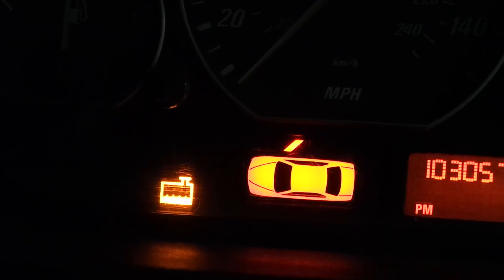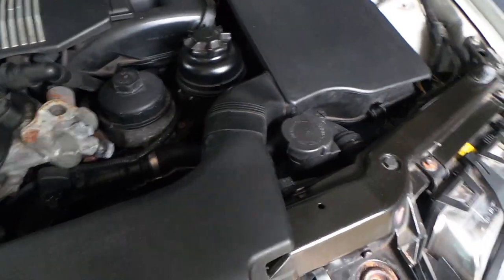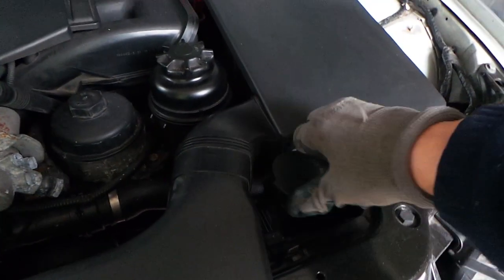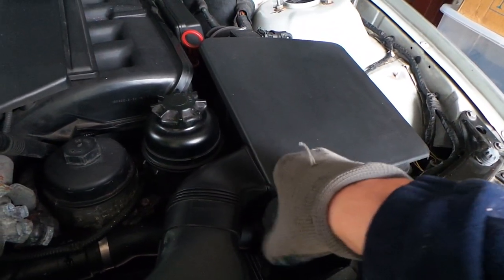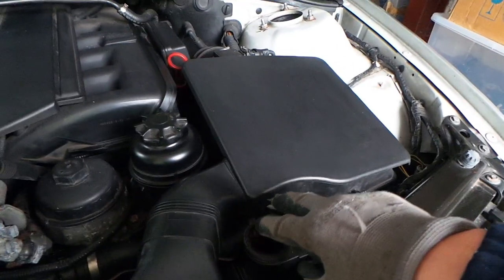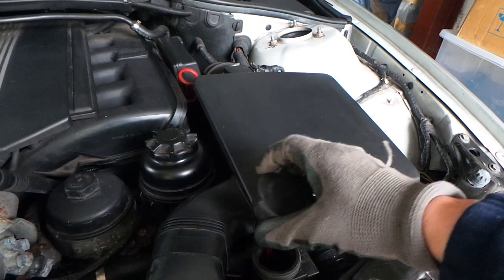Let's shut the engine off. Don't do this when you've just been running the engine — make sure the engine is nice and cool. If you get a good grip on this cap here you can check the coolant level, and you'll see that the coolant level in this car is fine because the float is floating. So the low coolant level light is on in error — it's not due to a low coolant level issue.